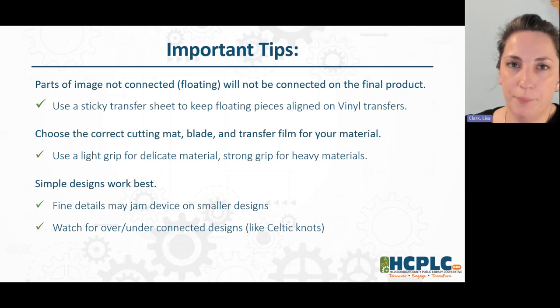To match up the material that you're using to the actual cutting pad and the cutting blade. And my last tip is the simple designs work best. You'll hear me say that again, but these machines are really designed to cut out silhouettes, hence the Silhouette Cameo's name. They're designed to use very simple outlines to make that pattern. Sometimes you can make a layered pattern where it's very intricate, but it should always be a findable outline. So the simpler the design, the easier it's going to be to manipulate, especially when you're just getting started using the software.